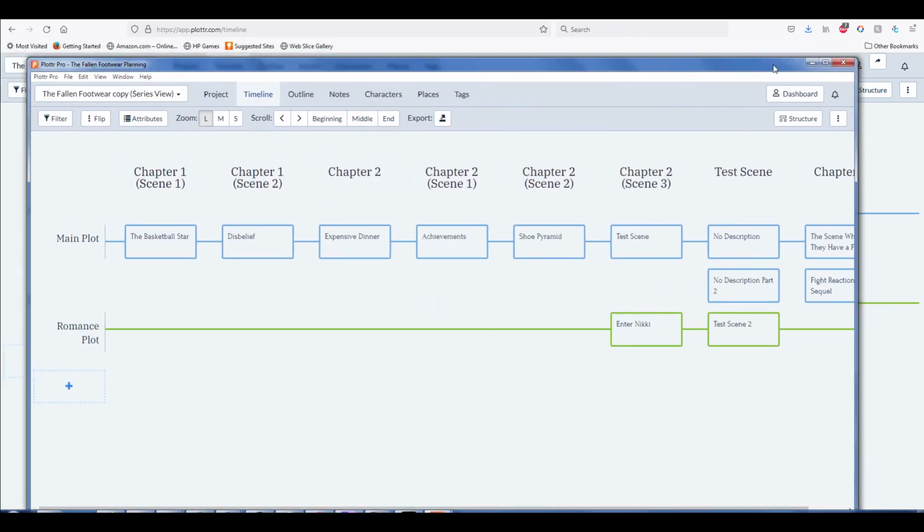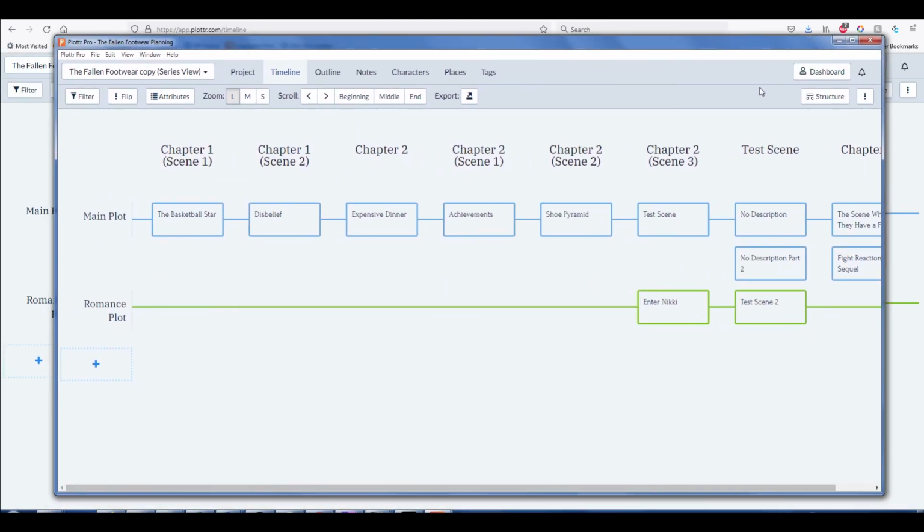And hopefully this gives you some clue on whether or not it's going to be worth your money. It will be, I think, $300 is what they're saying it's going to be for the lifetime once it goes live in May. Right now, if you are on the mailing list, it's 60% off, so that should also give you some information. Plottr gives you more places to access it. And not to mention, the lifetime will mean you'll get every update from here on out.